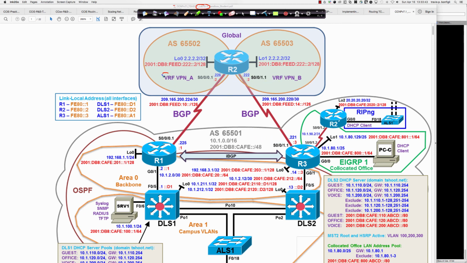Because you can see we've got VRF VPN-A on the left, we've got VRF VPN-B on the right, both hanging off of router 2. We've got this overarching global space that this drawing kind of gives the impression that the VRFs are inside the global RIB, or the global routing table space.